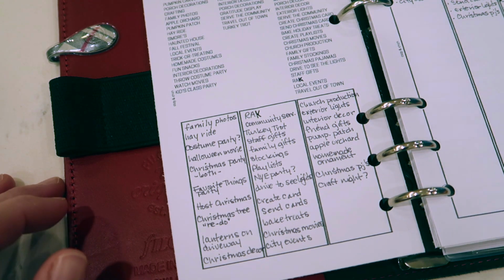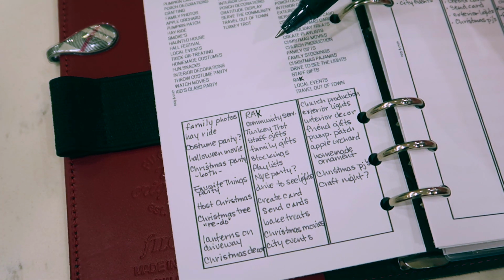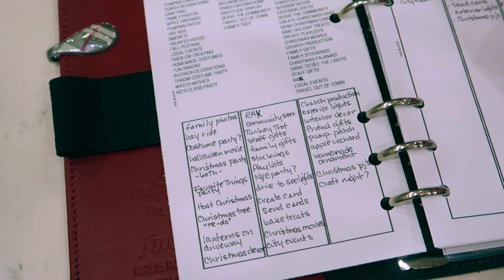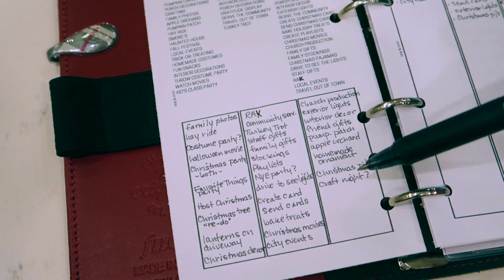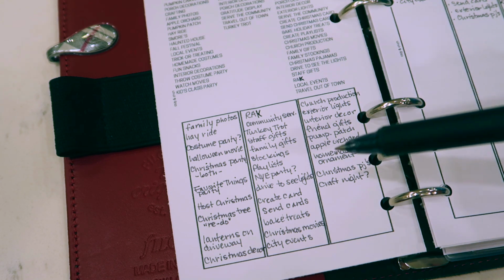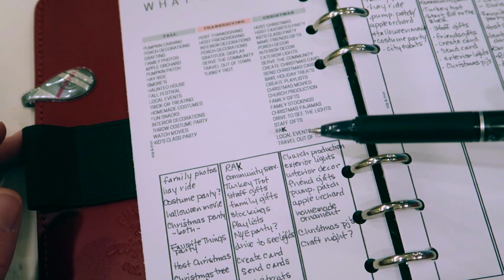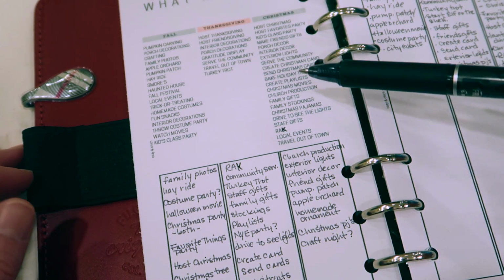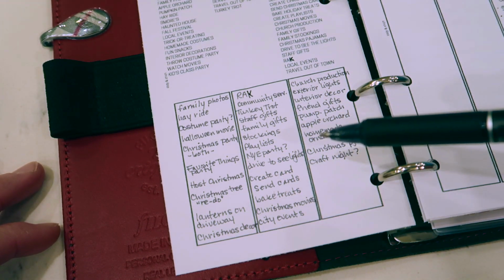Oh boy. So these are the things out of this list up here that are important to our family this year. And I just write them down here. There's no rhyme or reason to this yet. All I was doing was just going through all of these different suggestions up here that we have done in the past, and what do we want that to look like this year?